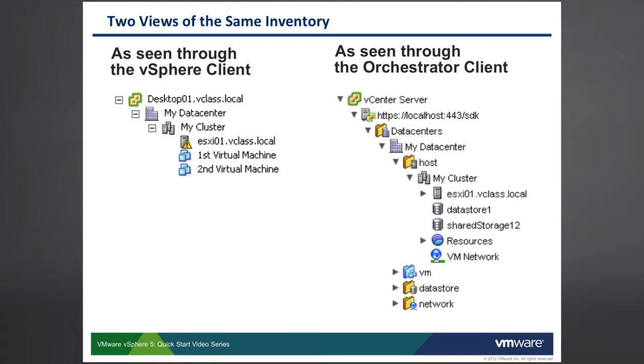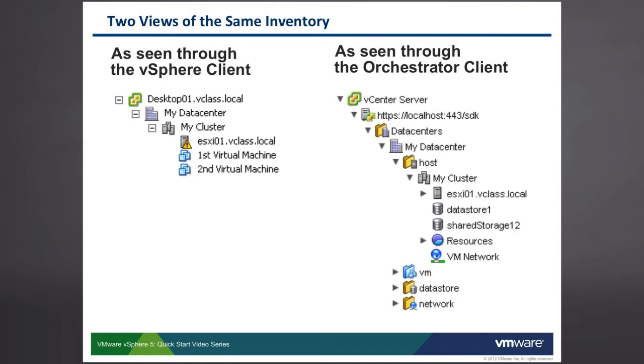The vSphere client is purposely designed to make the user experience easier by not overwhelming the user with information that they don't need to know. A typical vSphere administrator doesn't need to know all the level of detail that we see through the Orchestrator Inventory. But the Orchestrator Inventory gives us that full detail.